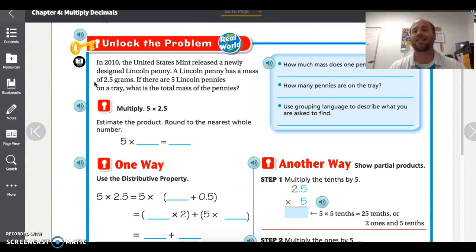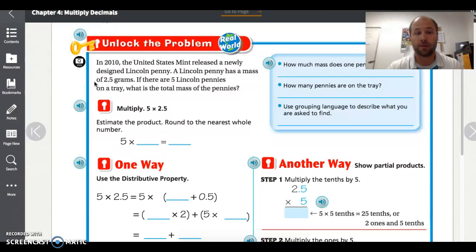So today is just an extension of what we learned the other day. Yesterday we learned how to model those numbers. Today we're going to learn how to do the math part of it. By the end of this lesson, you should know not only how to draw a quick picture or shade in 100 squares, but now you'll be able to do the true math, the quick, more efficient way to do it. Okay, so let's just dive right in.